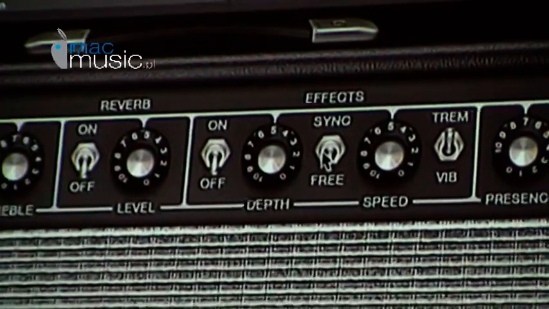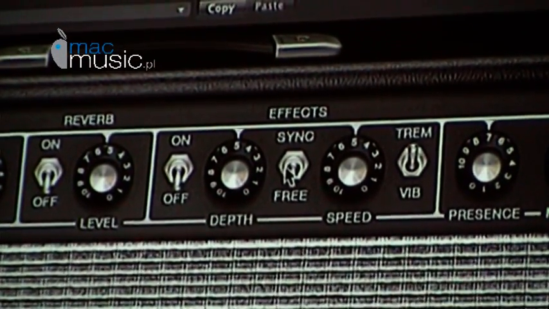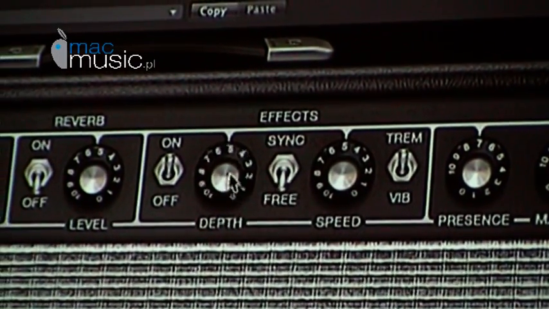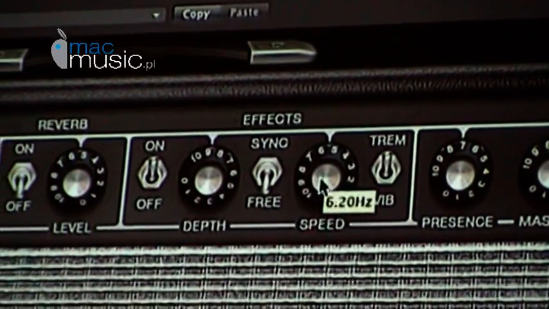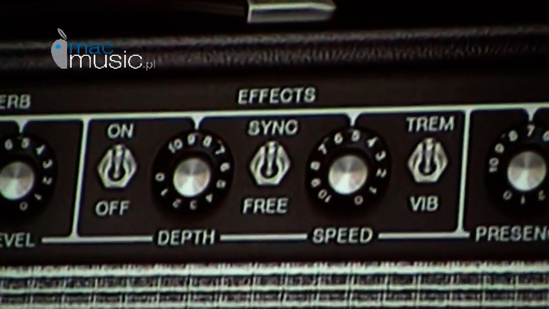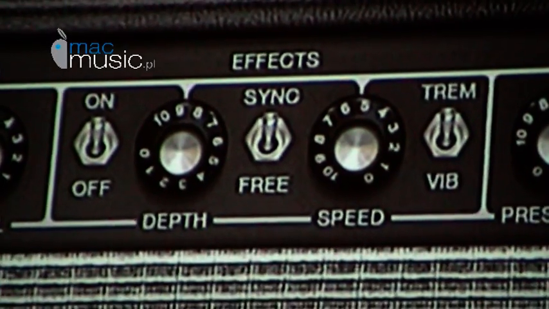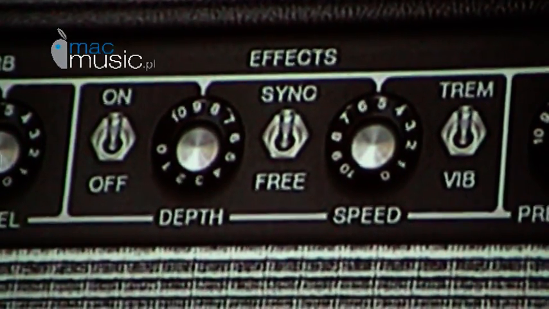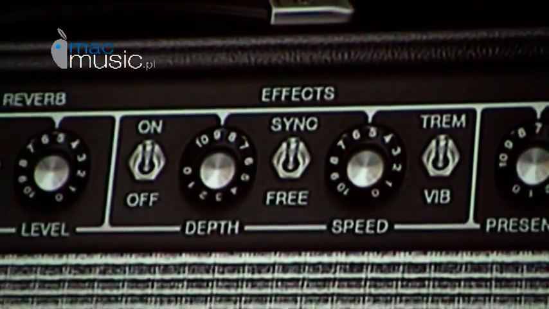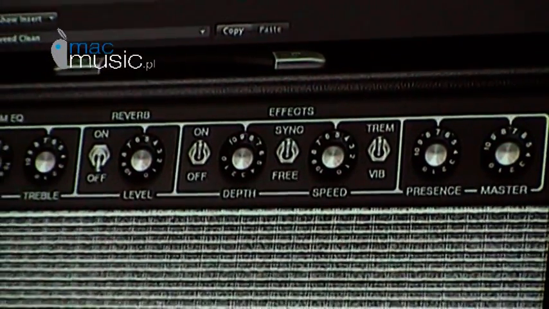Not all of these amps do have tremolo, but in the modelling here, I mean the real amps, we do have tremolo. And crucially, you can sync it to the tempo in Logic, so everything's tempo locked, which is really nice, because it used to take ages, you were nodding your head, sir, just to get it just right, and then the band would speed up a little bit, yeah? Turn this down a shade here.